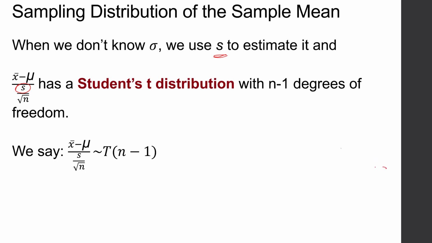And you may remember from your last stats class, the t distribution is still a unimodal symmetric distribution centered at 0 like the standard normal distribution. It's just a little heavier in the tails, and it gets heavier in the tails as you have a smaller sample size. So it's dependent on this thing called degrees of freedom, and the degrees of freedom for this distribution are n minus 1, the sample size minus 1.